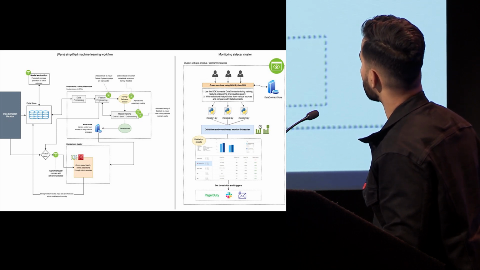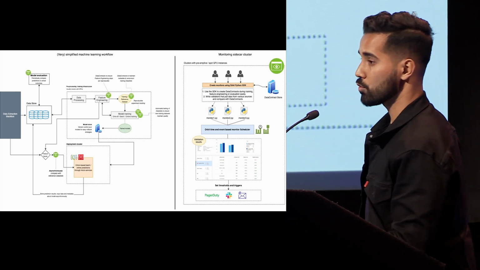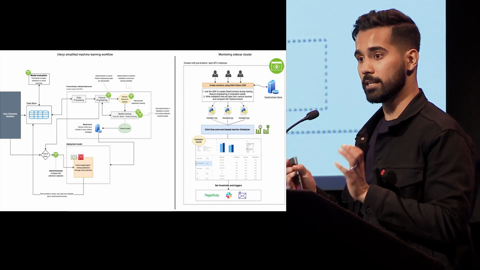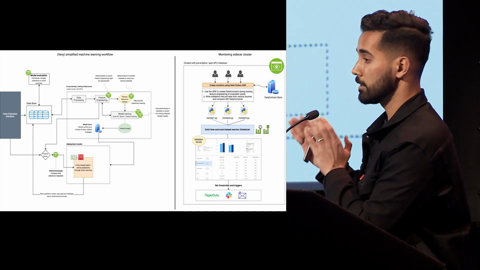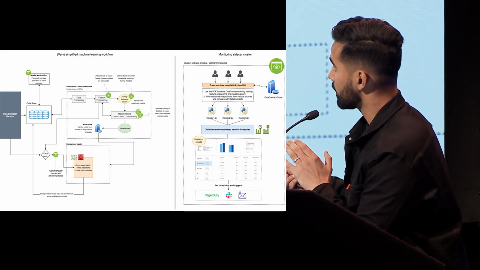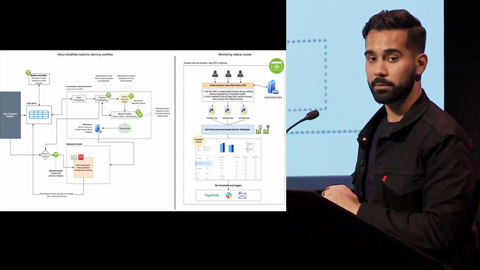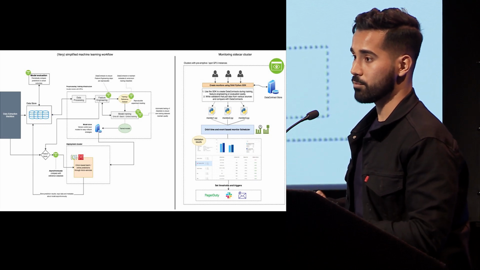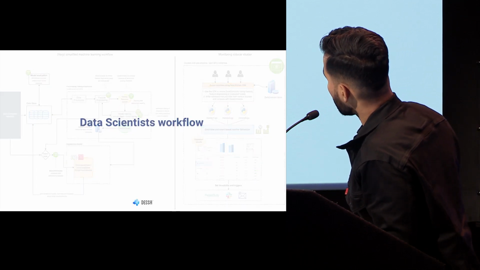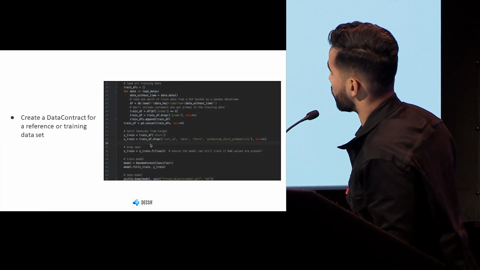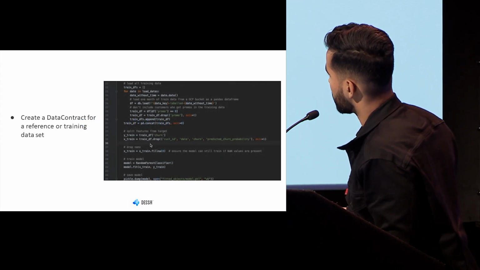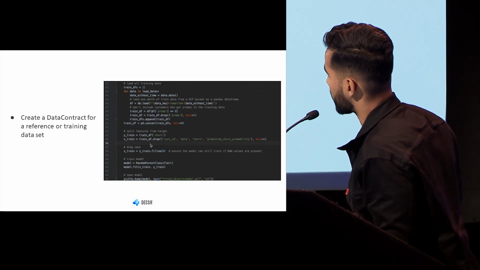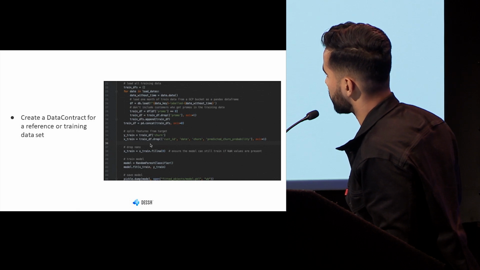One of the more important aspects of it is to make sure that you have the ability to store all these data contracts in a centralized place. Because this ability will eventually tell you a history of every single data lineage that is happening across all of your pipelines, right? So doing this versioning and doing this immutable approach is very, very important for you to monitor. So concretely speaking, this is the data scientist workflow that we would be having. You create a data contract here, like you can see. I'm defining different kinds of min-max tests. I'm setting different kinds of lower bounds. Or I could do my own custom method if I wanted, right?